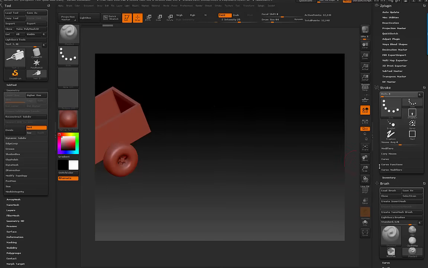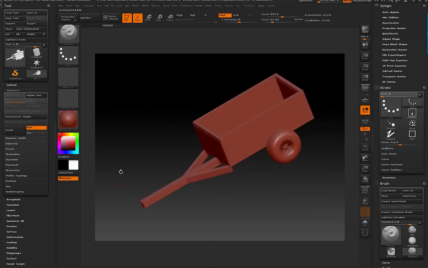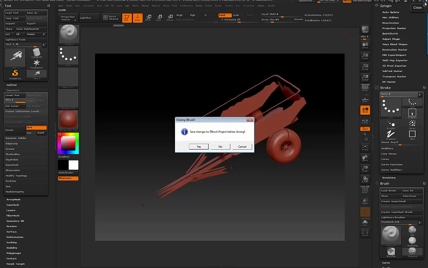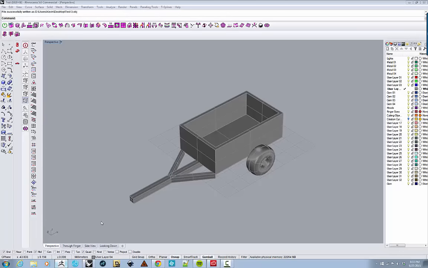So if we actually take and let me move this thing out here again. If you take this thing and you divide it, as you can see, this thing explodes apart. All these seam points here are being torn apart because none of those edges and points are welded together. So this is where your problem's coming in. So here's how we're going to fix that. I'm going to close this and open ZBrush again.